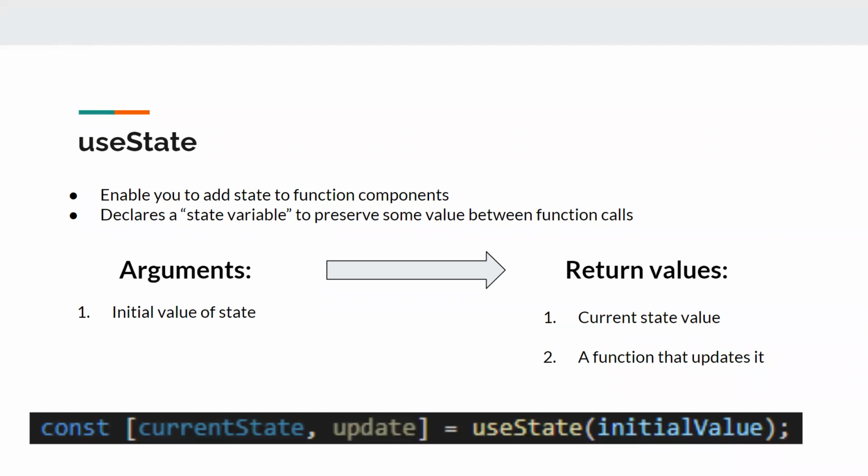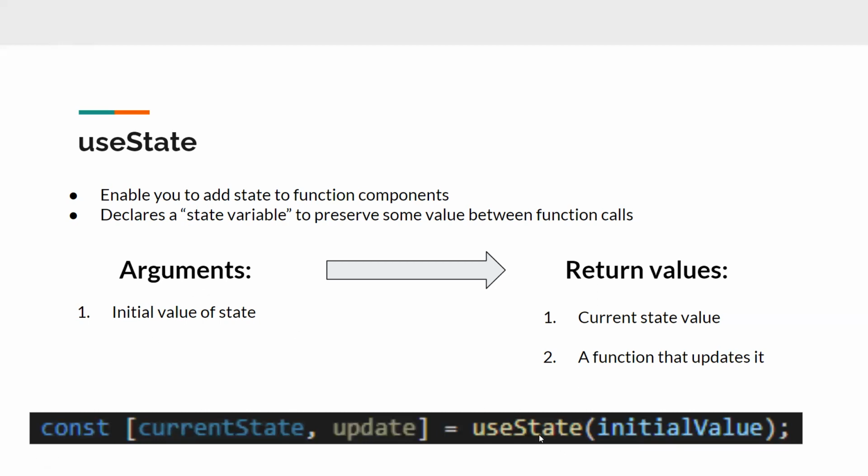Okay, so let's talk about useState. UseState is the most common and probably the most important of hooks. Essentially, if you ever have information in a website that you want to hold on to, and you always want to know that information, that's when you use state. Previously, if you wanted to have a piece of information that would carry between renders of the website, you'd have to do a whole lot of fancy stuff. But now you can just declare a state variable using useState, and that information will hold between any render of the website.